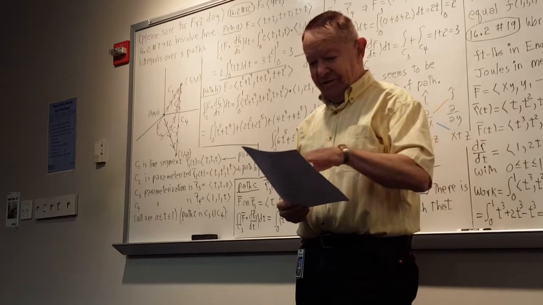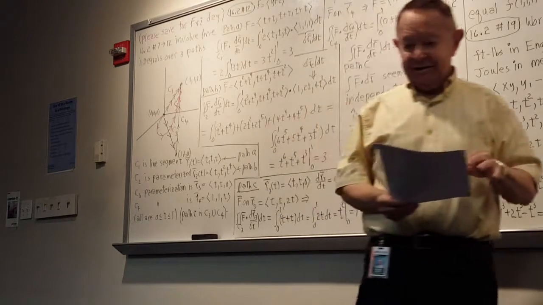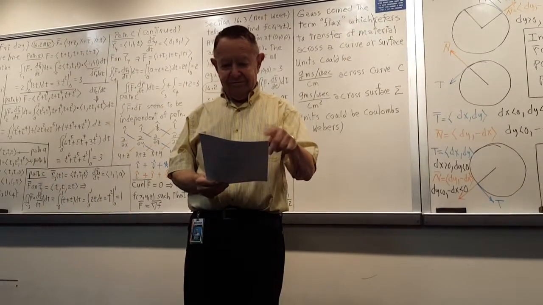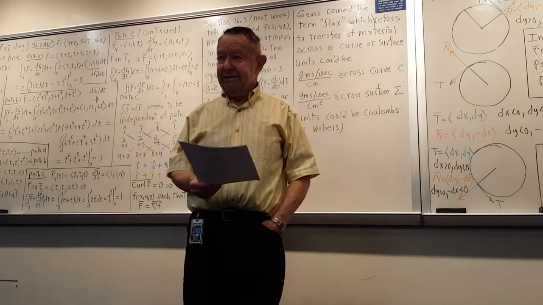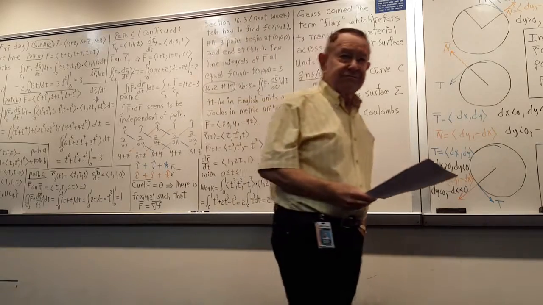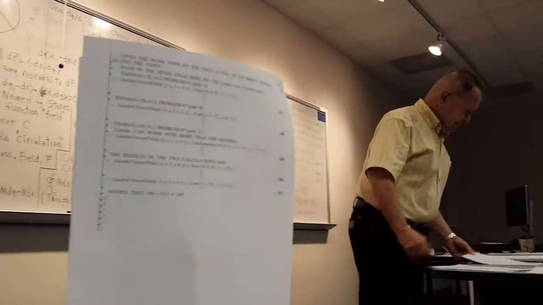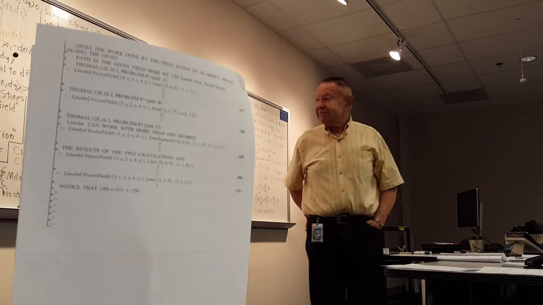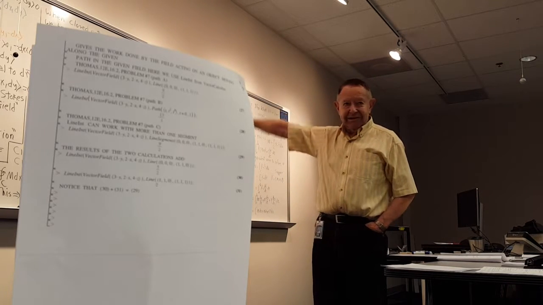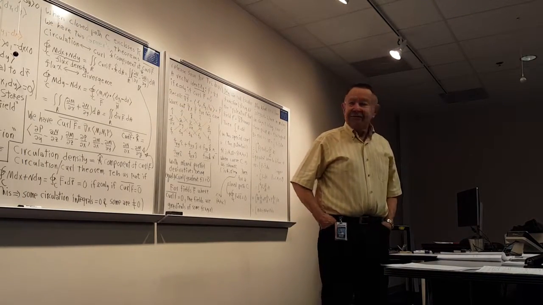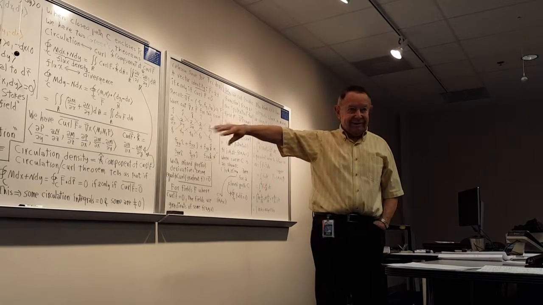Notice that the field for problem 7 is not conservative because path B gives you a different answer from path A or path C. So the curl would not be 0 for that one. Well, I think that's enough for this week, and I've kind of indicated what we're doing next week. So we'll be coming back to Green's theorem, which is section 16.4. But I was trying to put this in the context of what we're after.